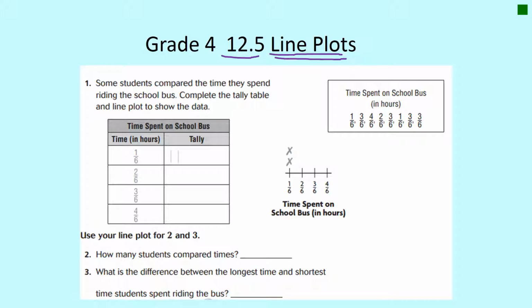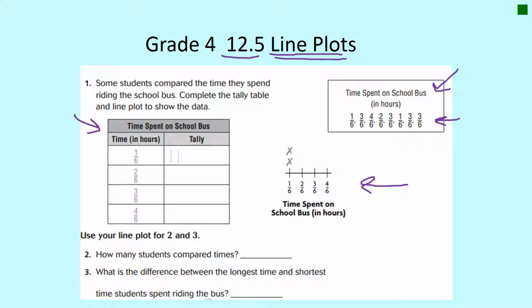Line plots have three parts to them. You get a little table of data. You have to organize it into a nice chart, and then you build a line plot from that. People use line plots so that they can just glance and see how much there is of something without really studying it. That's why people make graphs a lot, so you can get a sense of what's happening without looking at a really confusing list like that, right?